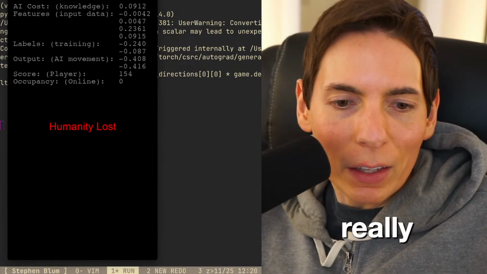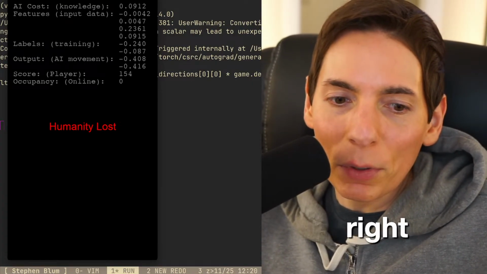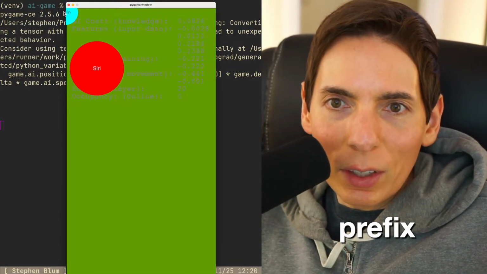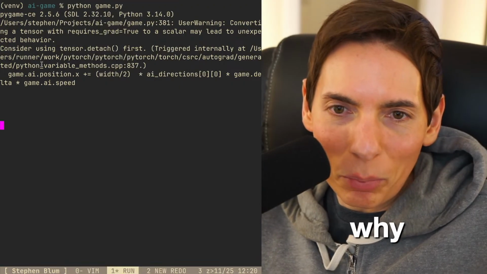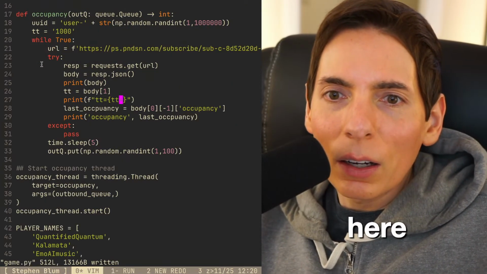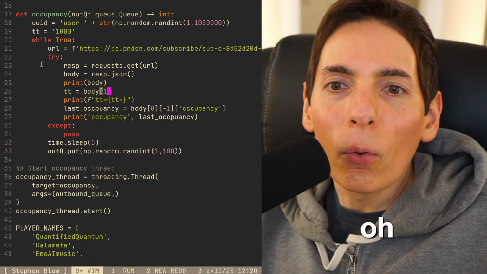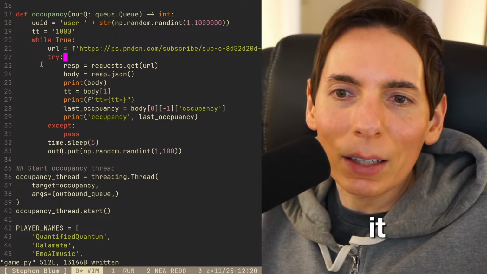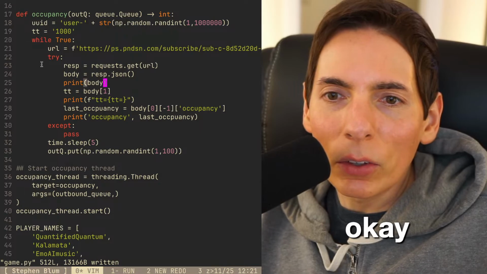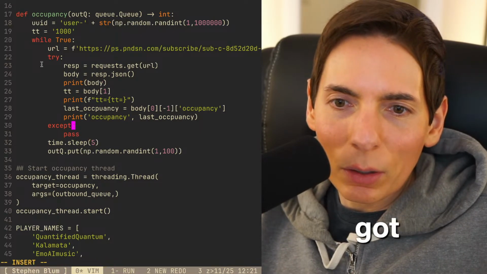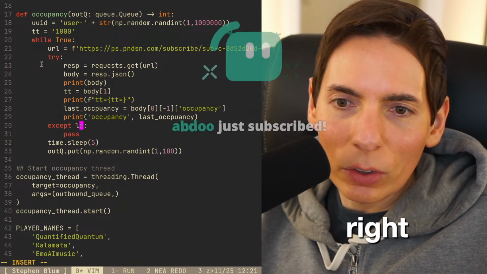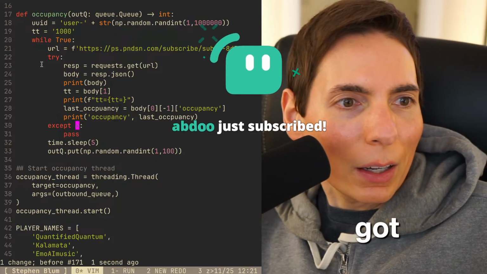I'm really curious. And then drop the prefix. We could absolutely. All right, I'll drop the prefix too. Why isn't it printing though? I'm actually kind of curious. Let's go over here. We've got to print the exception, right? Let's do this real quick.